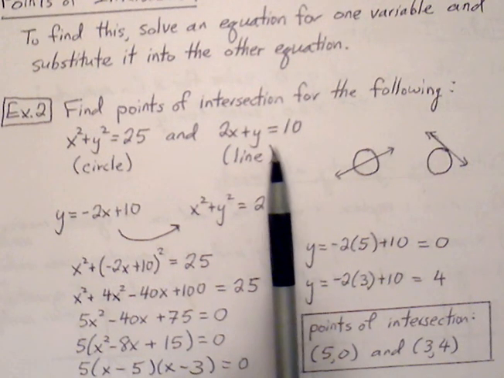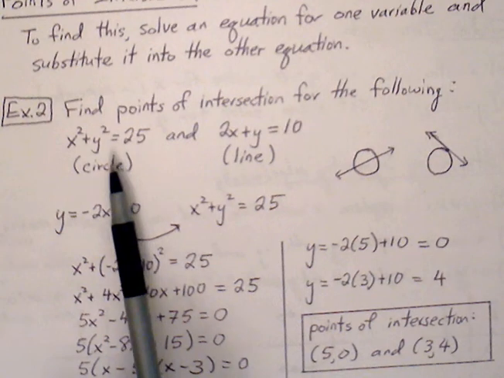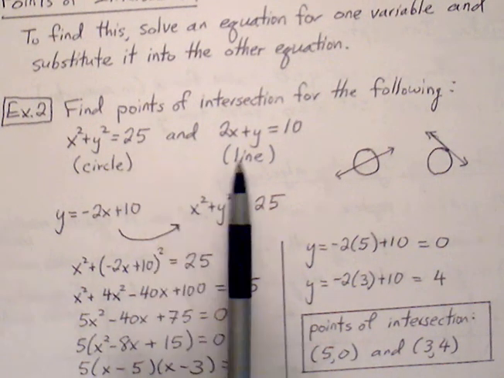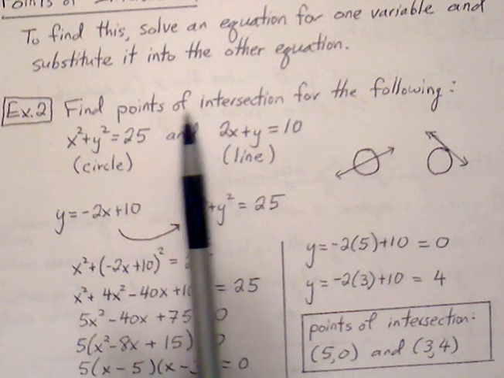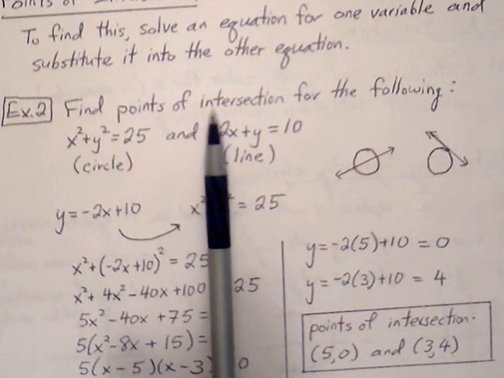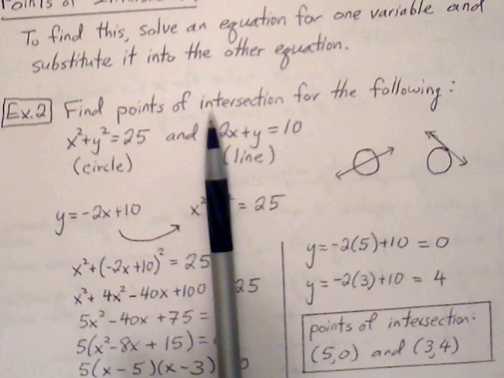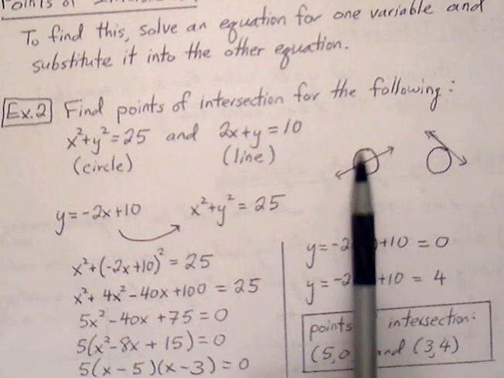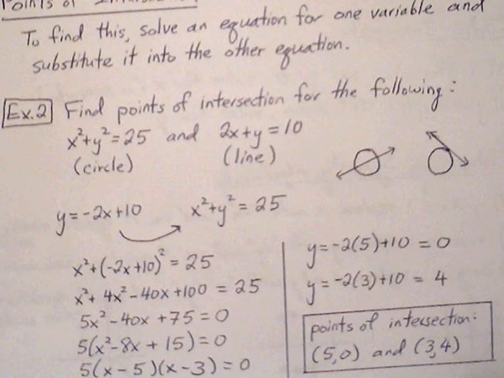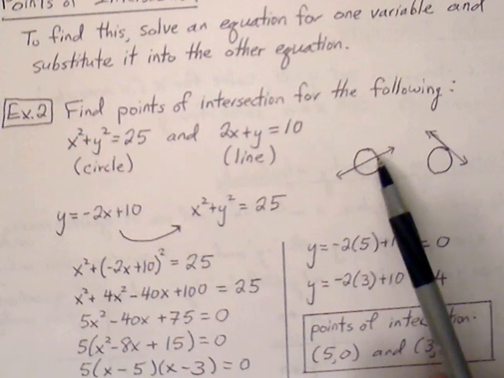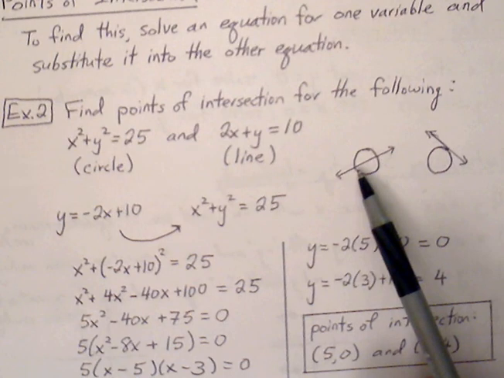And if we just think about how circles and lines can interact with each other, we can decide what some possibilities are for points of intersection, or how many solutions we're going to be getting. So if we have a circle and a line, it's possible for the line to intersect the circle at 2 separate points. So we could be expecting 2 ordered pairs, or 2 points of intersection.